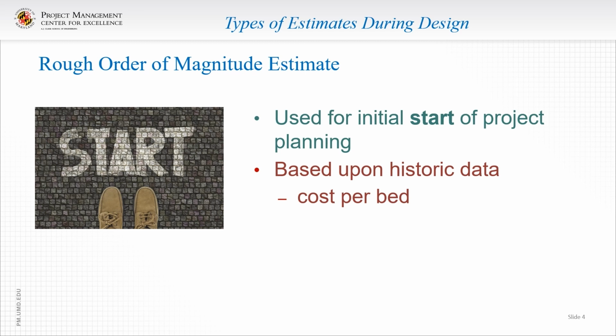As with all estimates, the accuracy of a ROM estimate depends on the quality of the data used. If the company doing the estimate has good historic database information of similar projects, that is the best source for that information. If these data items are not available, there are nationally published databases that can be consulted. One advantage of a ROM estimate is that it can be calculated very quickly, often in minutes or hours, and is typically assumed to have an accuracy of plus or minus 20%.